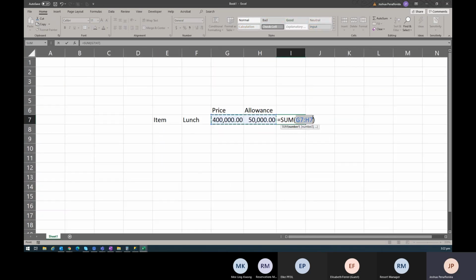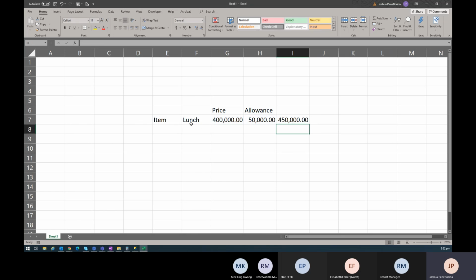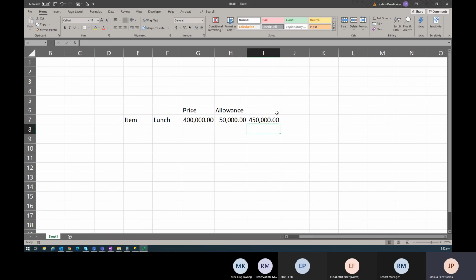Okay, so the total would be 450,000, right? So this is inclusive in the room rate. Let's say this is part of our room rate. Now, since this allowance is used for floating packages, the system will reserve this amount in the reservation until the night audit. And then if there's any posting that's coming in, let's say a lunch will be posted, the allowance, the non-room bundle would kick in and consume that amount from the posting to consider as the package.